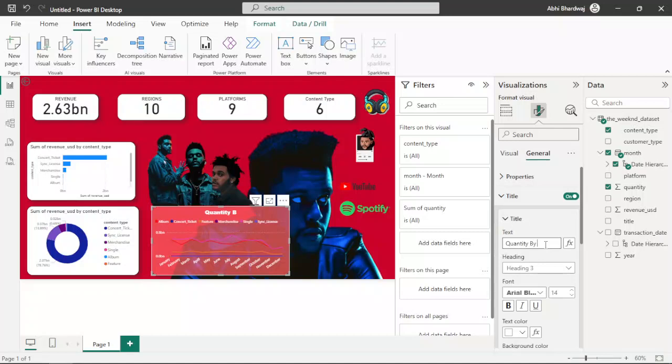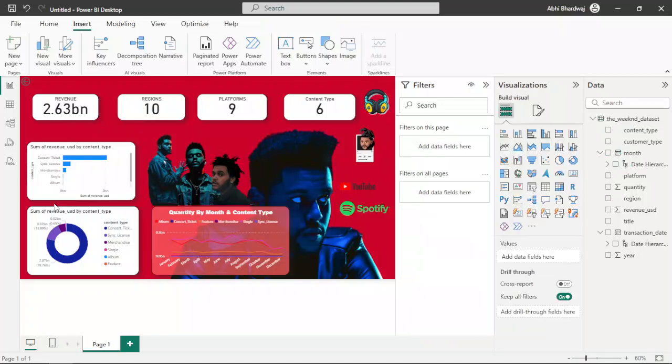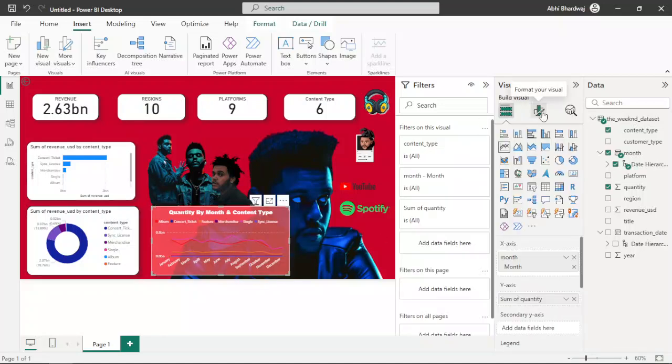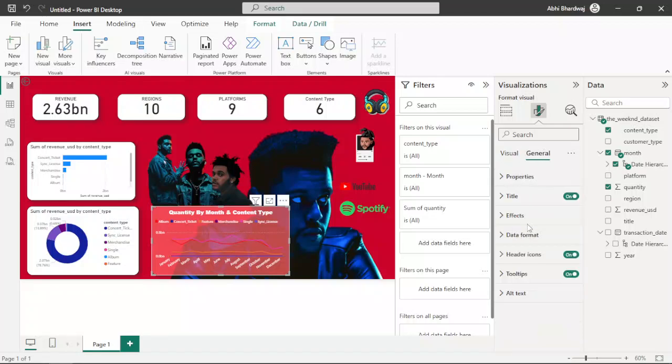Quantity by month and content type. Okay, let's see how it looks. It looks kind of okay, I guess, but I think I need to change the shadow color and border color.